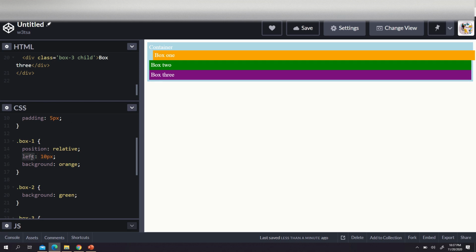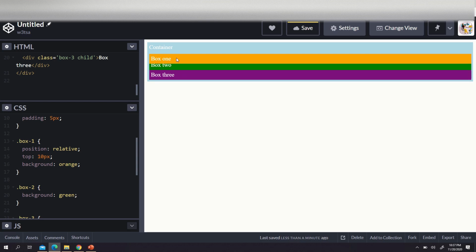In fact, instead of left, I can just do right 10 pixels, and that's actually going to push it out of the container flow. I can also do top.